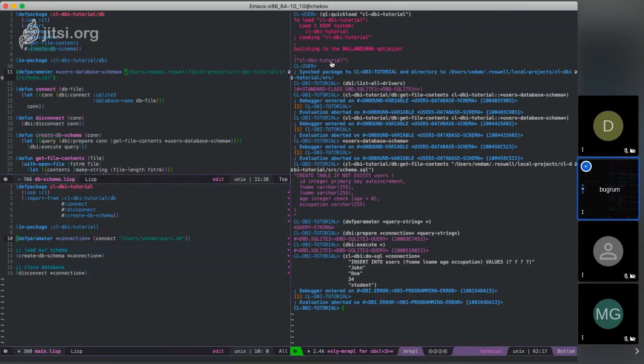This should have generated... Okay, one second.